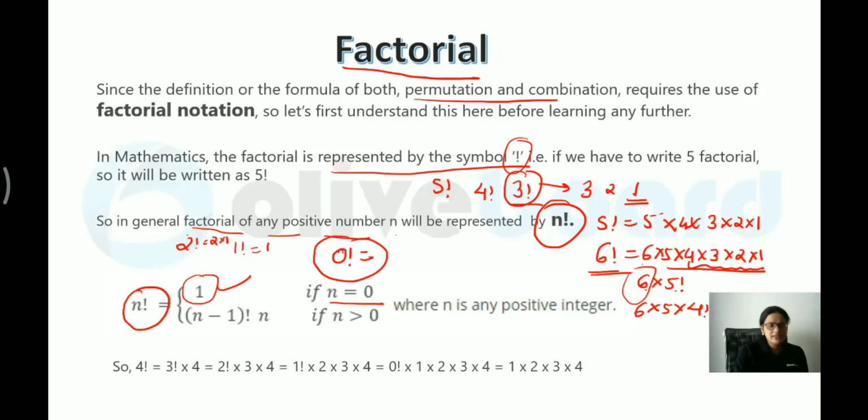Getting it? The next value is n factorial. When I am saying n factorial, just now I told you, you can write down 6 and 5 factorial. The same thing they have written: n you write outside, and in the remaining part you write factorial. So this is the definition of factorial. Here is one example: 4 factorial, the original value is 4, 3, 2, 1. You can write it in any manner. You can write this also as 4 into 3 factorial. Similarly, you can also write this as 4 into 3 into 2 factorial. Likewise, you can reduce it into a smaller format. So that is the definition of factorial.